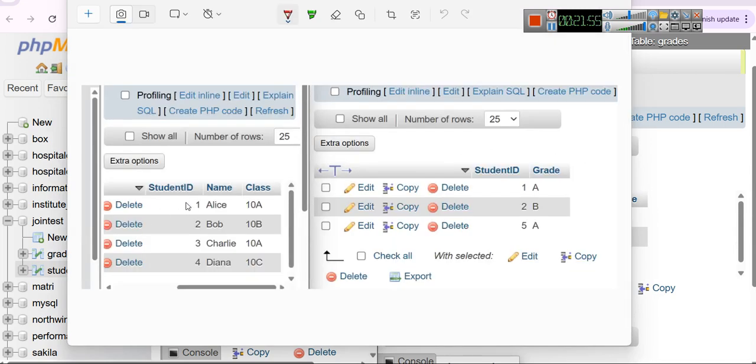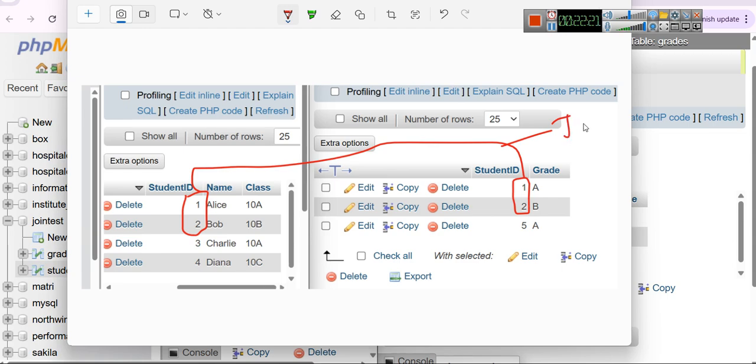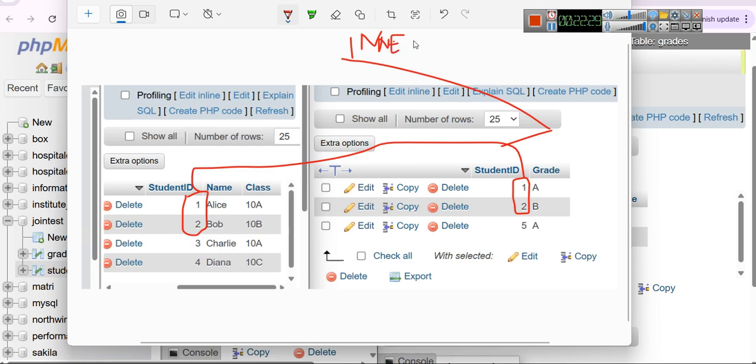Here student ID 1, 2 is there, and here also student ID 1, 2 is there. So when we do an inner join, if I apply inner join, I will be able to see only these two records.